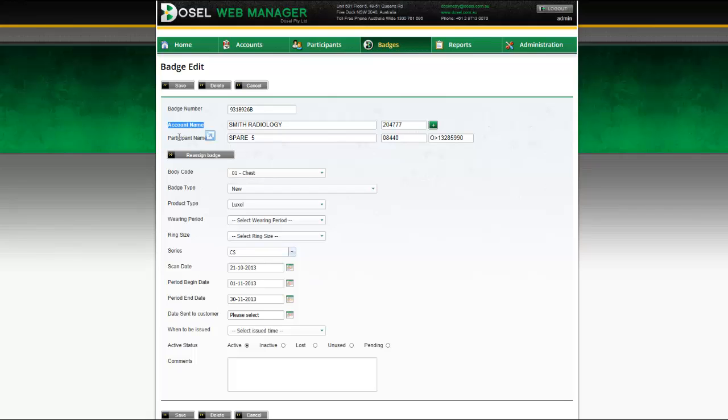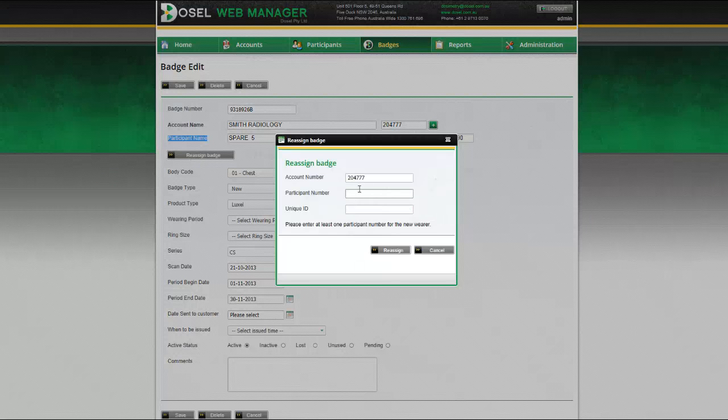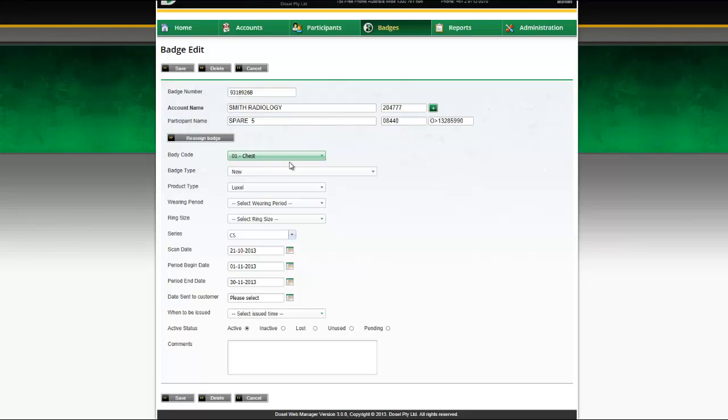Account name, participant name. We can reassign a badge to another participant, for example, by clicking on the Reassign button. We can set the body code. We have here the badge type, which can be new or used. We can have a different product type: neutron, ring, Luxel, series.